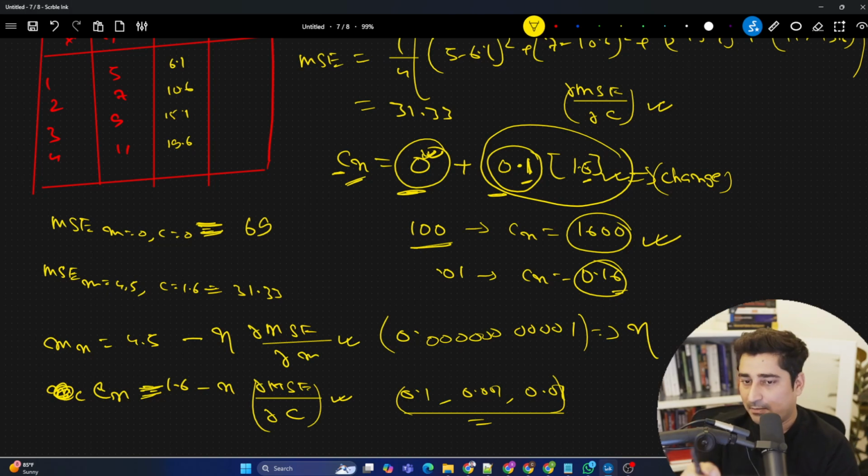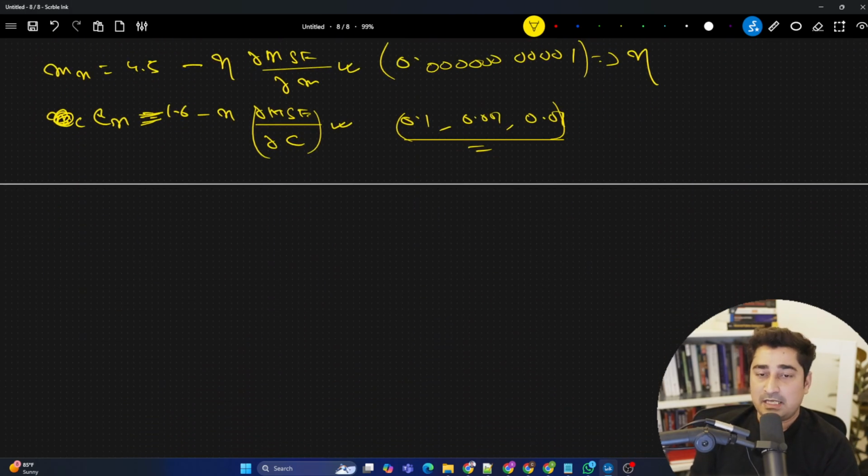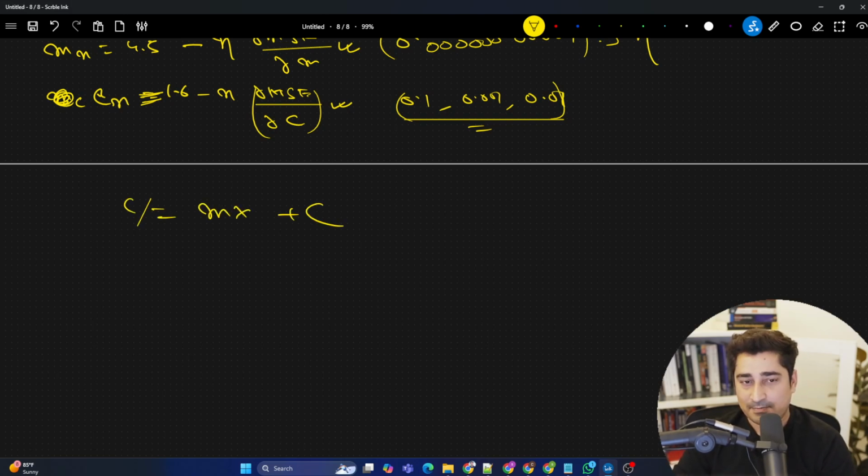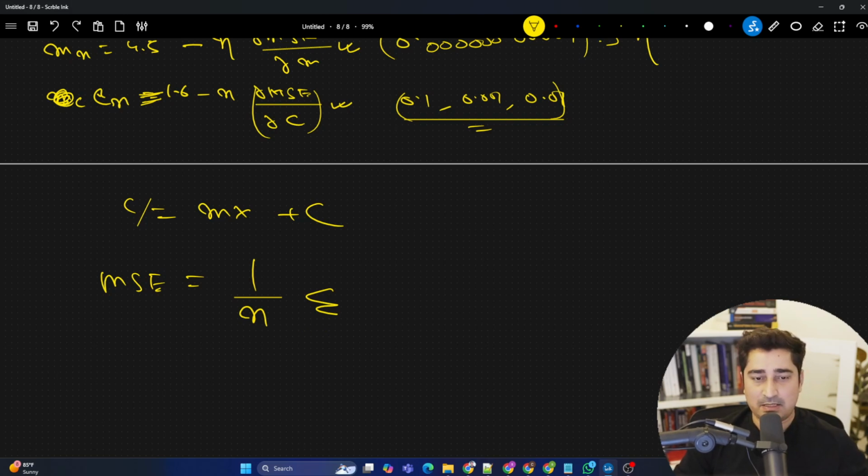So I hope all of you are able to understand the derivation. Those who think you have to memorize many equations, believe me guys, I have not written many equations here. I have just given you the equation y equals mx plus c, and then another equation, the mean squared error, a function to find the loss, which is the sum from i equals 1 to n of y minus y hat, that is actual y minus predicted y, squared. And then I have given you the equation.